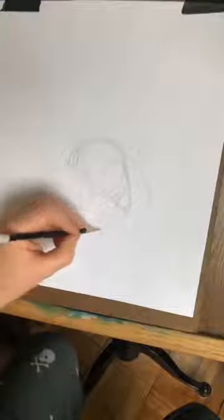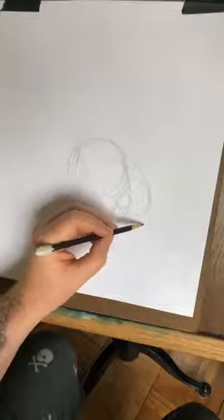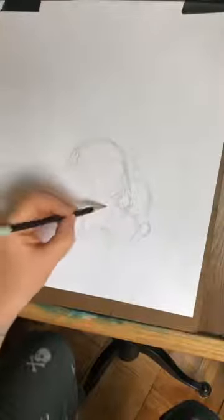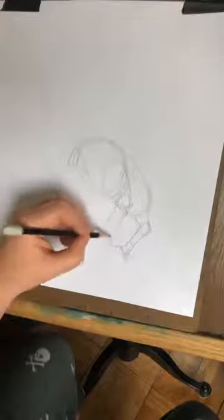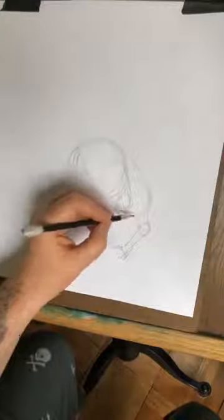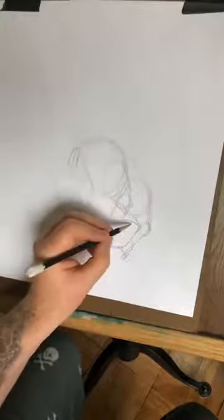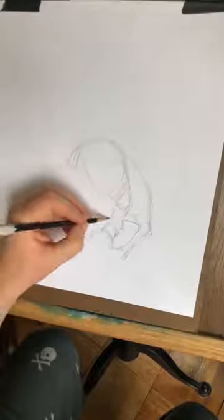Now we're going to draw down and then draw half circles for the feet. Back here, remember that sphere we put there — we're going to draw back out here like this, and then draw the reverse knee of the wolf, and it's going to come down like so. Then we're going to draw the ankle, the toe, and the feet back here. With this one I forgot to put the ankles in — they should be here. Look at my wolf head — it's kind of round, so we'll get to drawing how to make it look more like a wolf head.